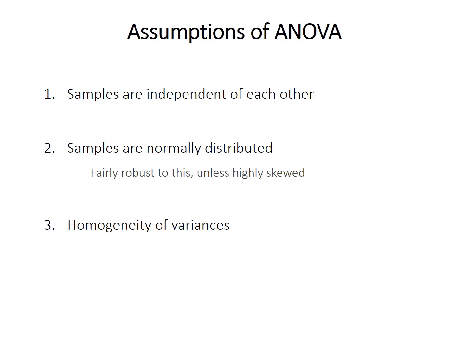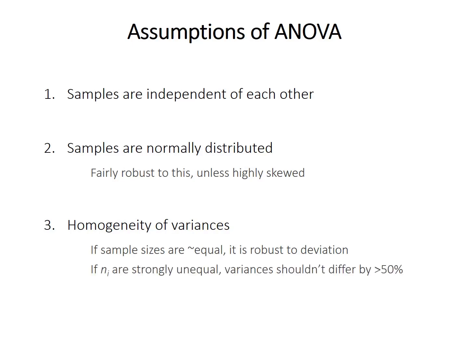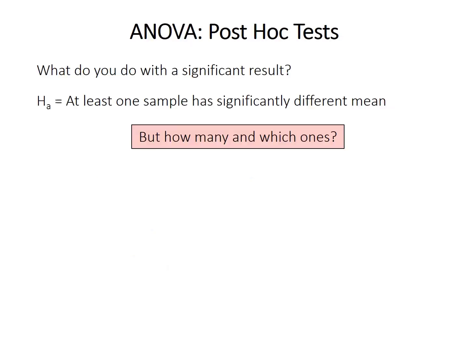Finally, there's an assumption called homogeneity of variances, which just means that the variances of all the samples should be equal. If the sample sizes themselves are approximately equal, this assumption is less important. But when the sample sizes are unequal, and especially when they're small, you should be careful that the sample variances aren't too different. If that is the case, you could try Welch's ANOVA in the case where the variances do differ greatly. And it's available in R, but I'm not really going to go into it in any more detail.